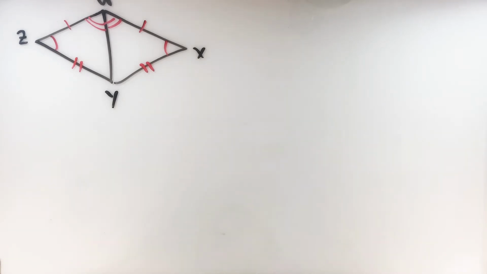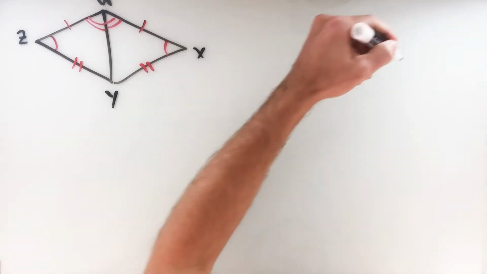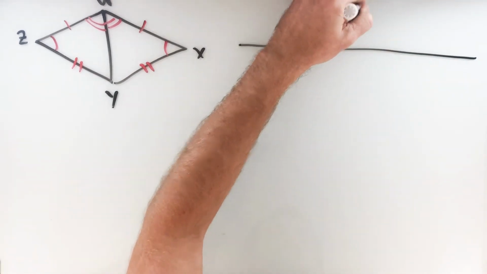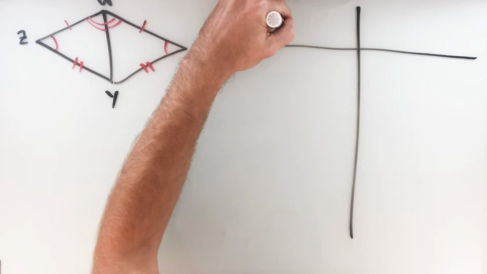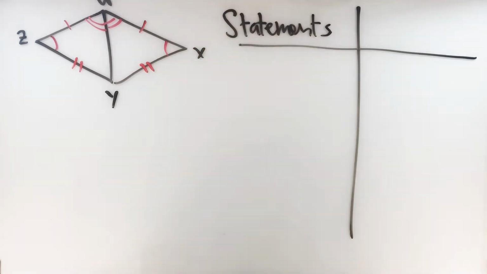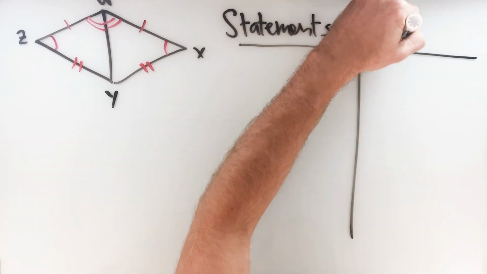Now to answer this question, we're going to structure this in a way that you're going to see relatively often when you're talking about congruent figures, and that is to set it up as a two-column proof. This seems like a lot of work, but it's just a good way to organize your thoughts and to get things written down in a way that's easy to read and easy to follow. So two columns here. On one side, we're going to have some statements. And on the other side, we're going to have the reasons why those statements are true.